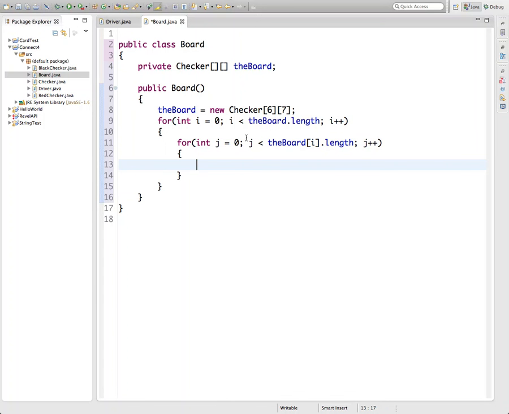That is the length of the array stored at bucket i in the board. That make sense? So 0 through 5. Or this will be 6. 0 through 5. This will be 0 through 6. Gotcha. All right, and we'll say board at bucket i, j is equal to null. By default, it actually was null. That's nothing. That's the object that is nothing. Okay?